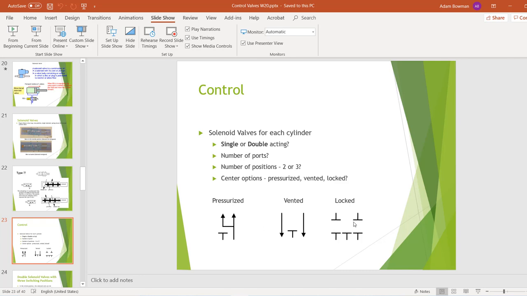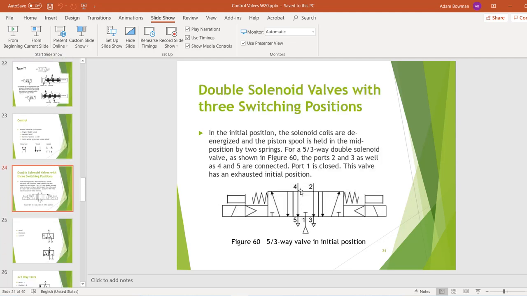So these positions are going to come into play when we lose power to the valve. But they can only be used for a double acting valve, which I'll show you why in a minute. So you'll see here's an example. If we look, we have 1, 2, 3, 4, 5 ports, 3 positions. So it's a 5 three-way valve. The center is exhausting out. It's being vented down and out to the atmosphere. So arrows pointing down, that's exhausting out to the atmosphere.